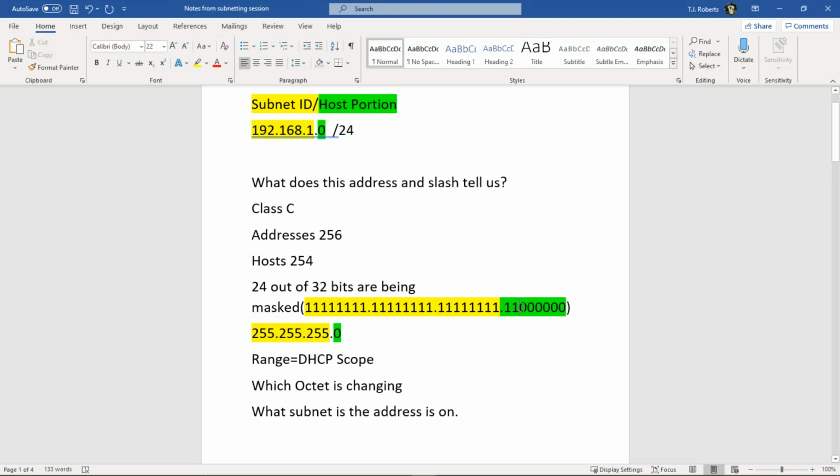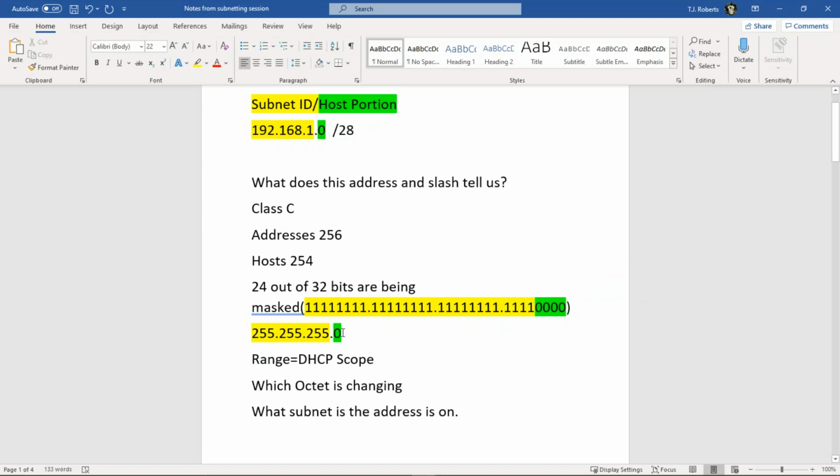The more ones that I have, the fewer hosts that I can have on my network, right? Because now I have more constants. In this instance, this would be a /28. 24, 25, 26, 27, 28. Let me turn this yellow real quick so it corresponds. There we go. This one too. Okay. So now I have a /28.